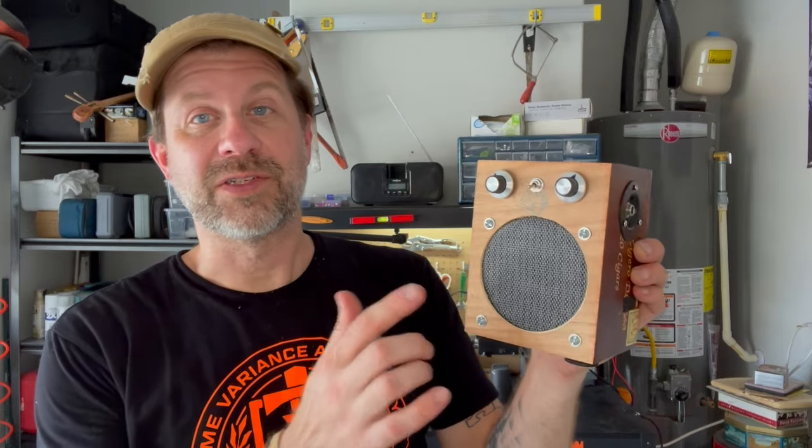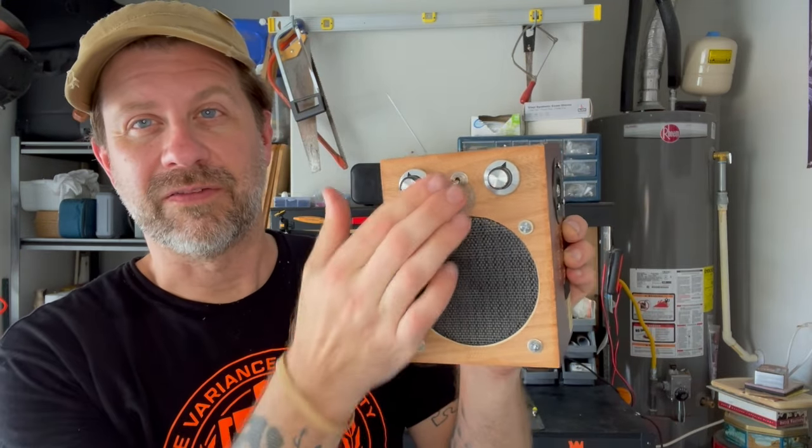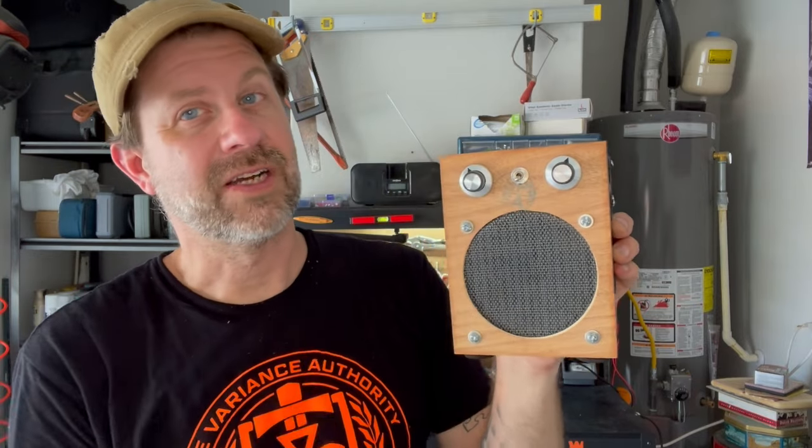One thing I noticed right away — here's the switch: it's on, it's off, it's on, it's off. Can you tell? No, because there's no LED. And that's kind of a major oversight. Anyway, let's go plug it in inside. Okay folks, I'm inside now — air conditioning feels good. I'm definitely going to need to take a shower after this because I am sweaty.